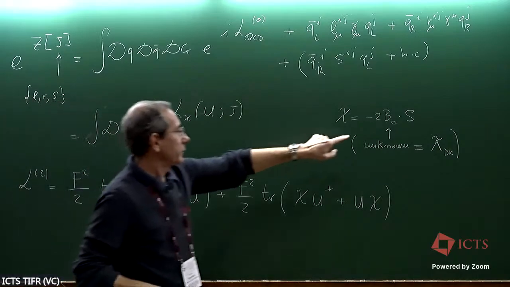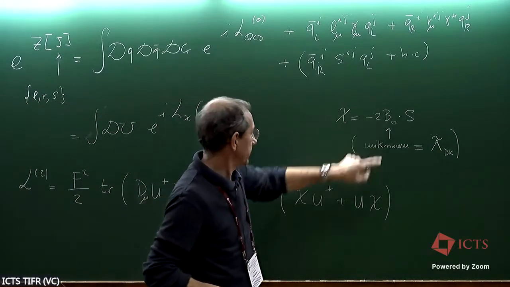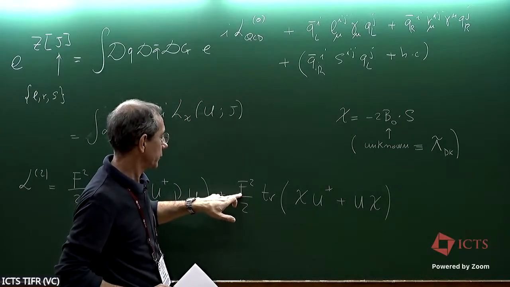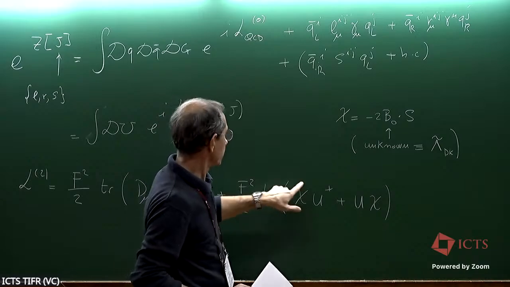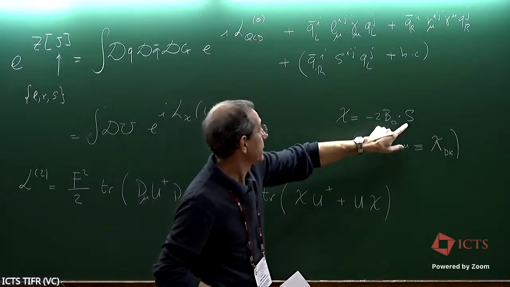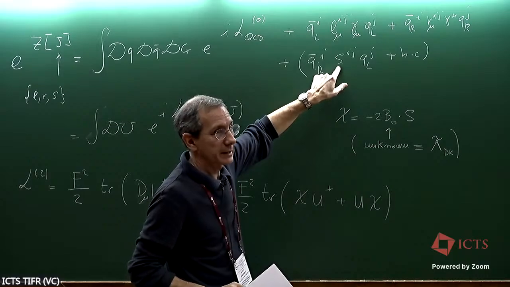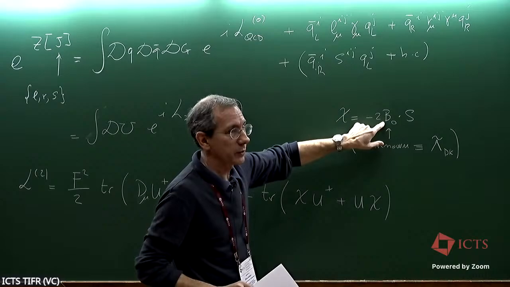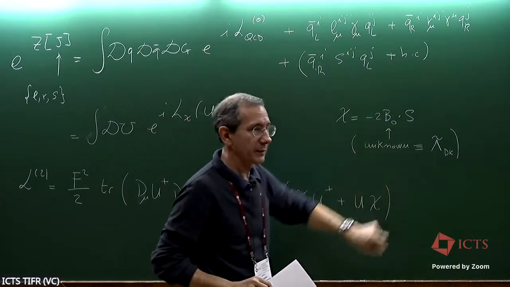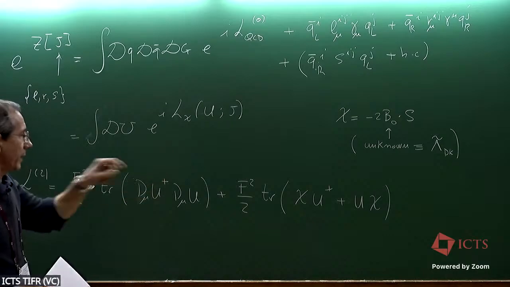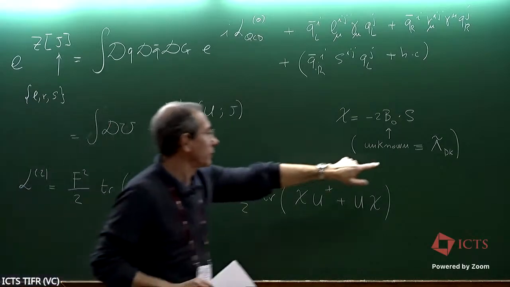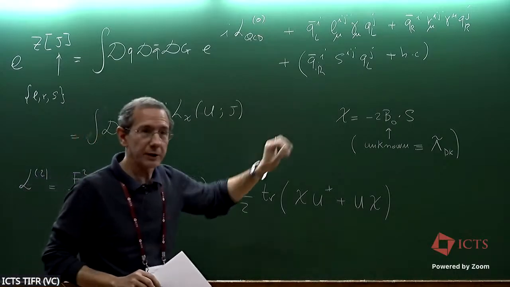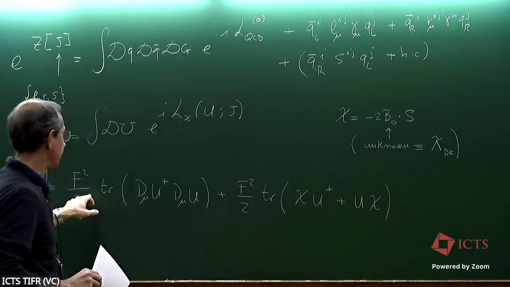This has to have the dimension of a scale, because you see in these terms I put F squared, as David also did. Then I have this chi, so this has to have dimension 4. Here there is S, which has dimension 1 because it's a scalar source coupled to a current which has dimension 3. So this B0 has to have the dimension of a mass, and it will be our lambda. And then I want to derive an interpretation of this B0 in terms of a Green function, like we did in the case of f pi.